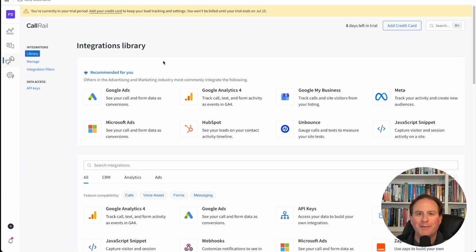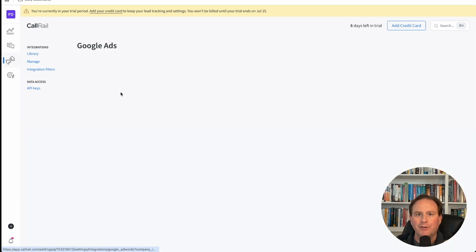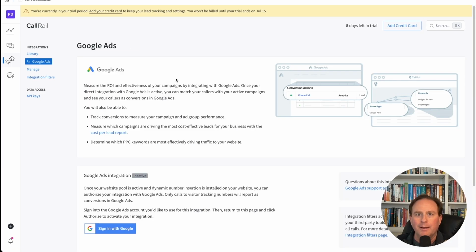Now let's talk about the integrations, because this is where CallRail gets genuinely powerful. So the Google Ads integration, which is located right here, lets you match inbound callers to the specific campaigns, ad groups, and keywords that drove them. Once it's connected, those calls show up as conversions inside Google Ads. So your campaigns are actually seeing call data, not just form fills.